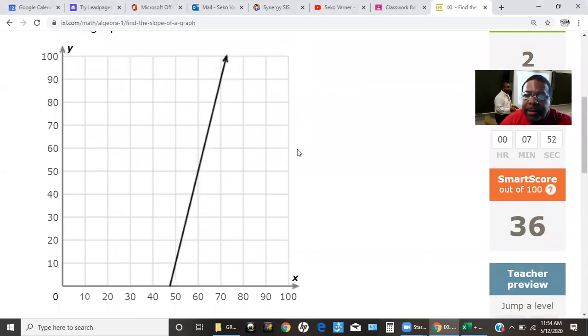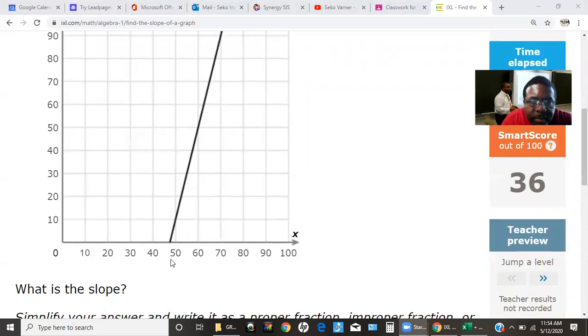So I showed you how to do it when you're right on the line and when you're not right on the line. This one, let's look at this one. This one is interesting because it's not halfway. It's a little more than halfway. So you have to kind of find another spot that's a little more than halfway.